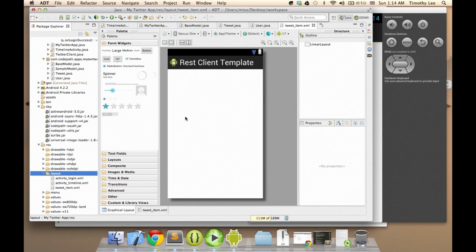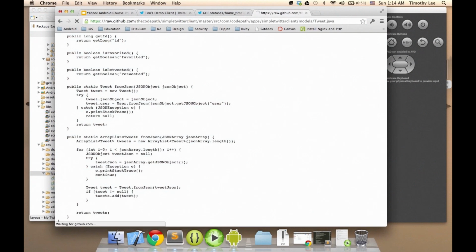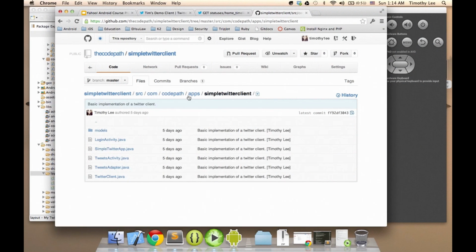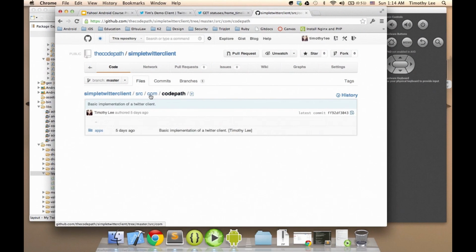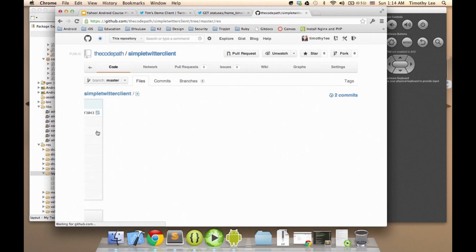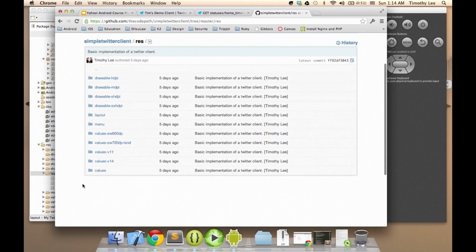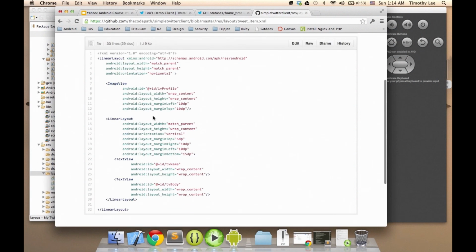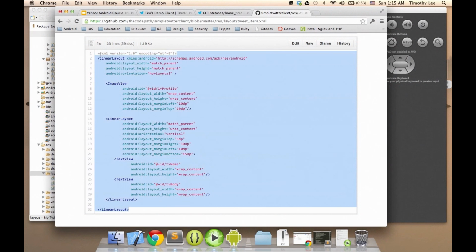So I'm going to cheat here, and I'm going to go to GitHub and take the one that's already implemented in simple Twitter client. You can feel free to do the same thing. Let's see here. The correct path is actually to go back all the way to the top, go to resources, and then go to layout, and then the tweet item. Here we have the layout, linear layout, and then the one image view, and then the other elements of the tweet, which are the name and the body. So pretty simple to create manually.